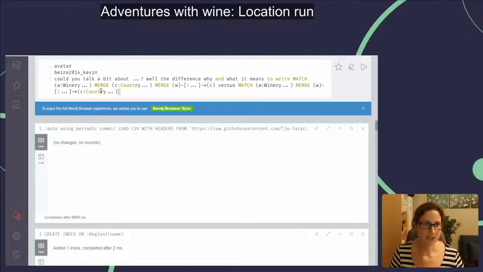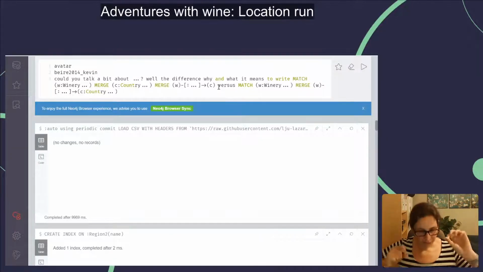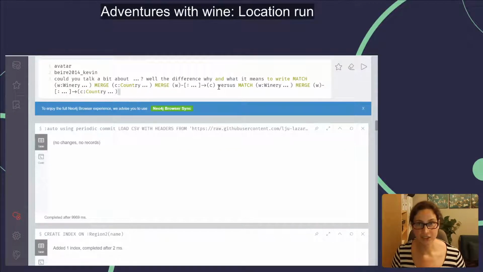Okay, so the fundamental difference between match and merge is thus. Match, as the name suggests, will match a record based on a condition that we've provided. So in our example here, the query I just ran was matching the wine title. What happens there is it goes away and tries to find a match for that wine title, and then it's going to put that result in the W in our variable. We know it's a variable because it's to the left of the colon.